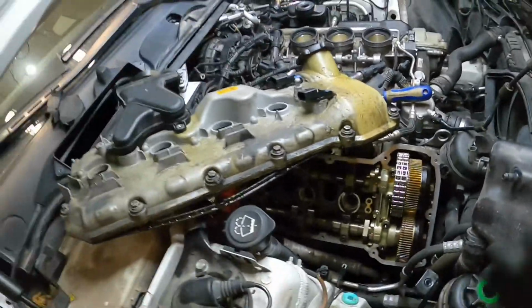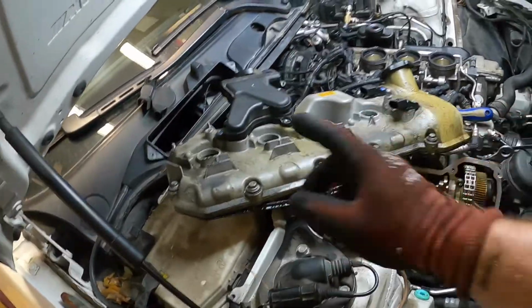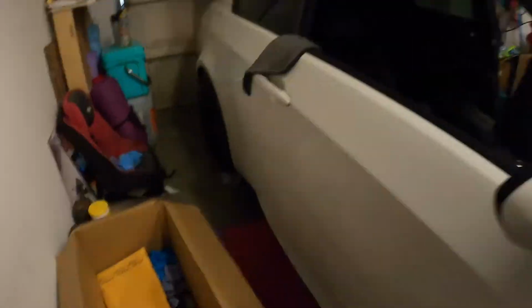So I'm going to show you how I'm going to get these cleaned off, and then all 4 spark plug tubes are actually stuck on the bottom. What I'm talking about are these right here. So those are what keeps oil out of the spark plugs, and some of these spark plugs actually were oil fouled. This one itself actually looking pretty nasty. Like this one was oil fouled. So let's go ahead and do a time lapse, get this thing cleaned up and put back together.